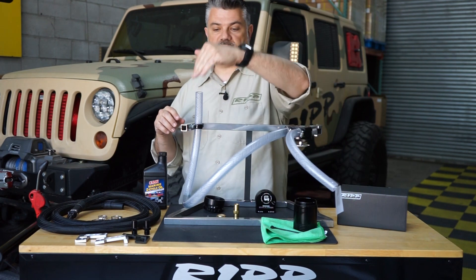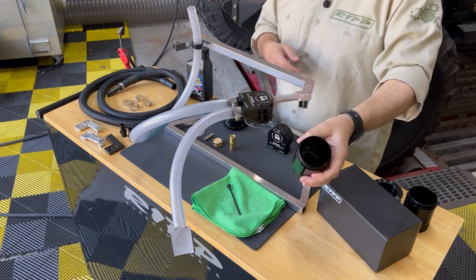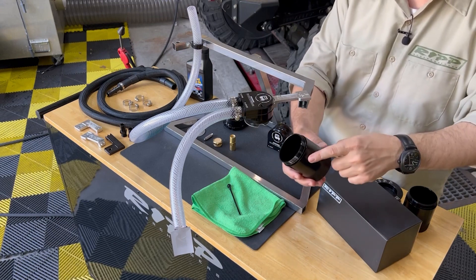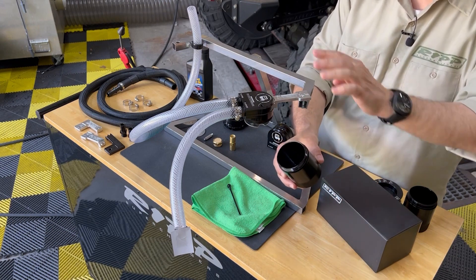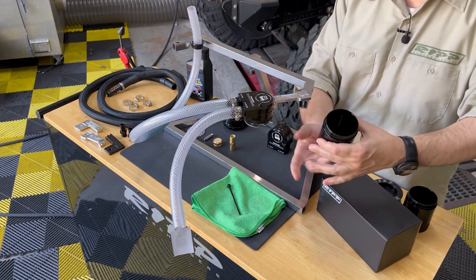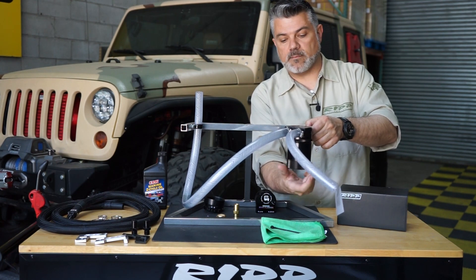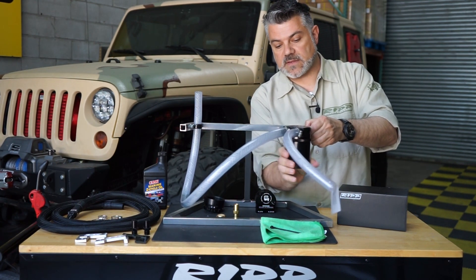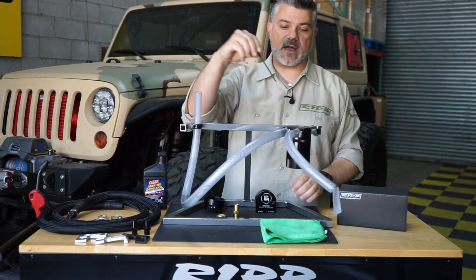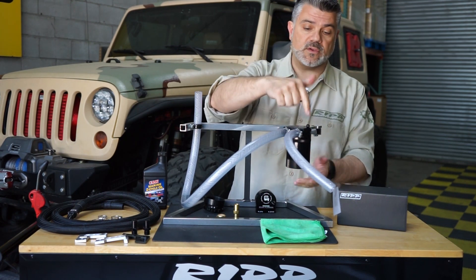What you see in front of me is essentially the interrupt — this is your crankcase system and we're going to interrupt it. The can is empty for the purposes of this test. There are some design elements here: you can see it has a very tight thread and a seal here. We have multiple seals throughout because it's designed for boost as well. Some people say it's very tight to put on, but there's a reason to that — it's designed to work in both boosted and naturally aspirated cars. We also have a dipstick which lets you check if it's full without having to take it all apart.